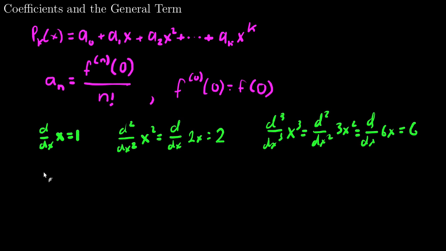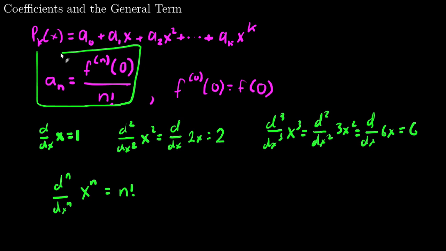And what's happening is the nth derivative with respect to x of x to the n, I'm going to take the n to the front, then the n minus 1, then the n minus 2, all the way down to 1. It'll end up being n factorial. So to rectify these polynomial derivatives with the order of derivative we want, I need to divide by n factorial. So the process we're going to see is I just find the derivatives I need, find the value, and divide by n factorial.